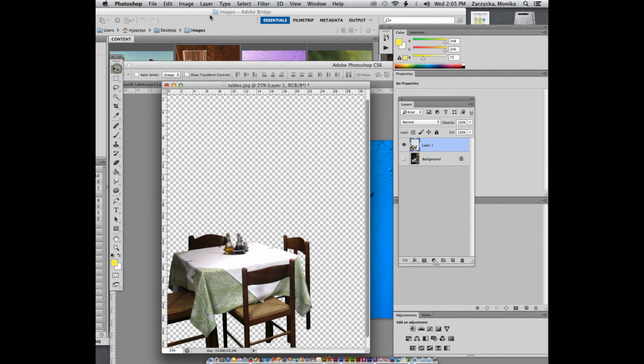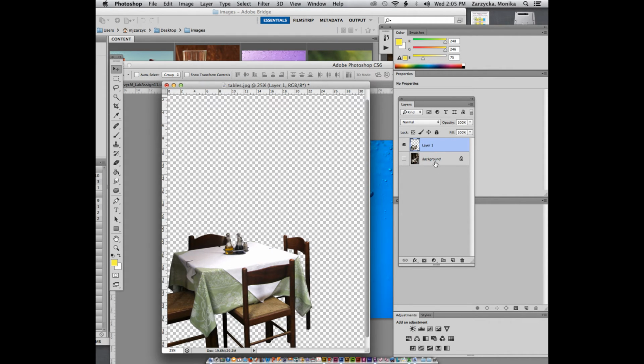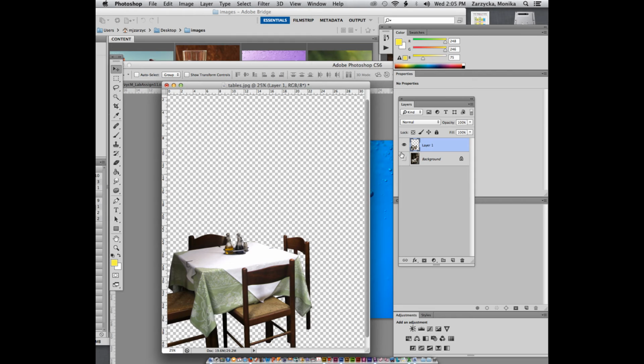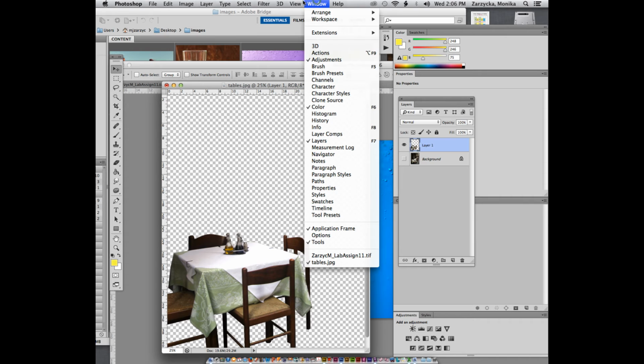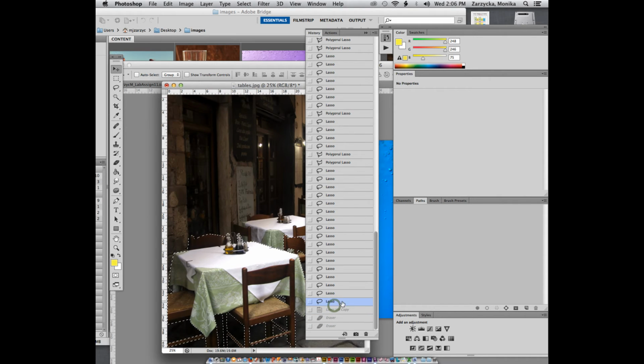Let me go back. Before we actually move it out, I have to go back into my mode. So before you actually do anything and bring it into a new layer, it should still be selected. If you don't see it, you can do select, you have refine mask, right? Right now it's not selected because we have moved our selection out. So I'm gonna pull up my history. Don't go as far as me, because I had to. Make sure your history is still selected when you do so, kind of like this.